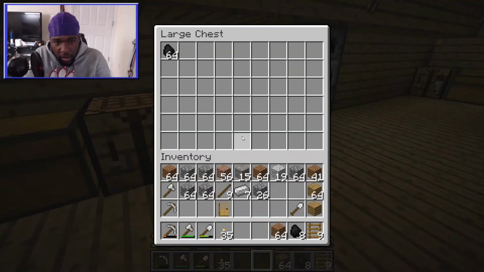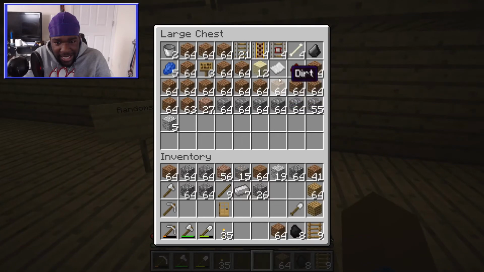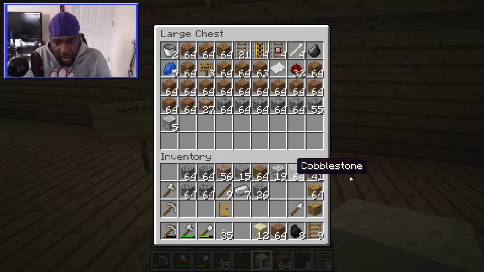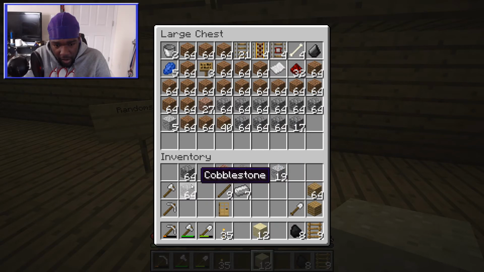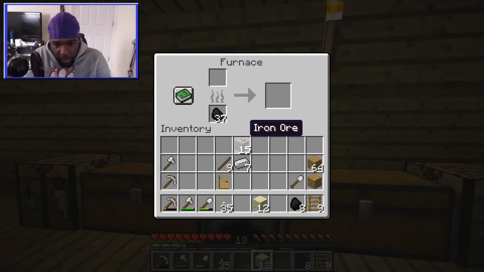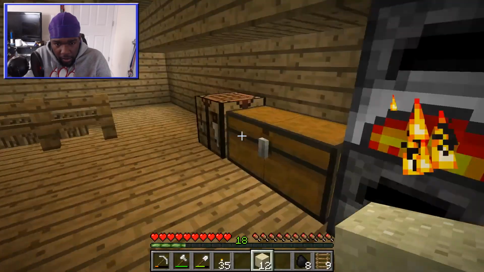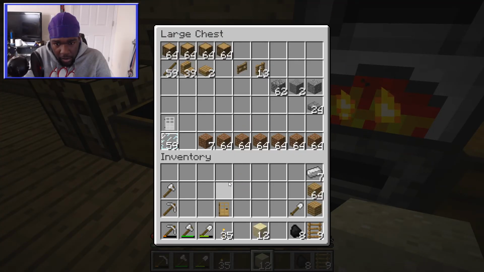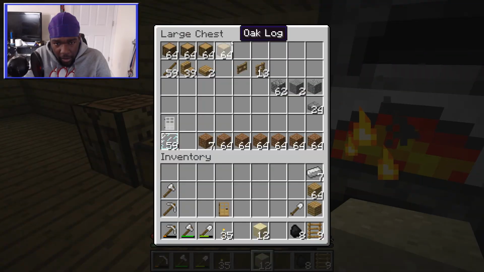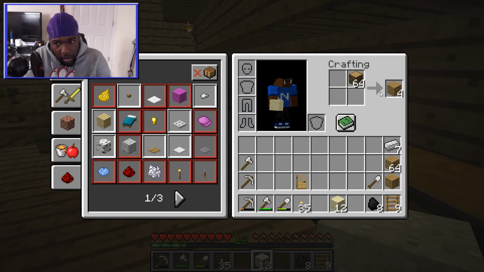So, I think my glass is in the all glass panes. I don't need glass panes. I don't want that. So basically, I'm gonna put all this random stuff in this chest here because I don't need it right now. Put that in there. I'm gonna need more of that.